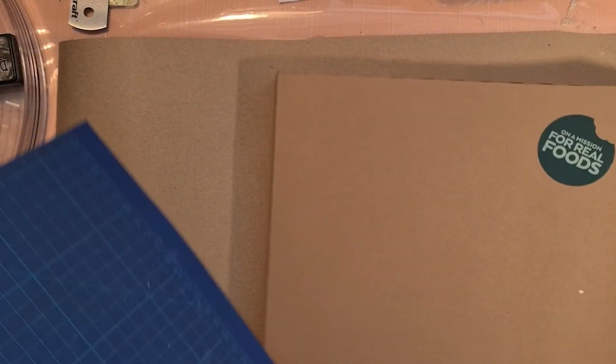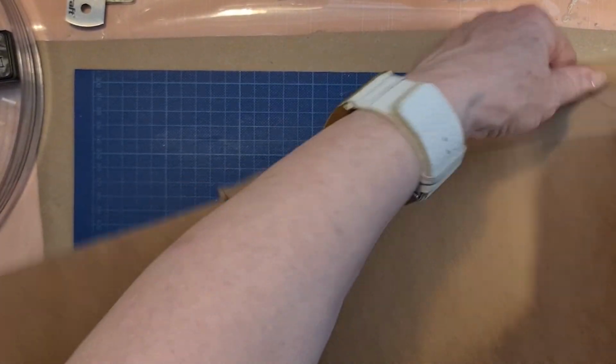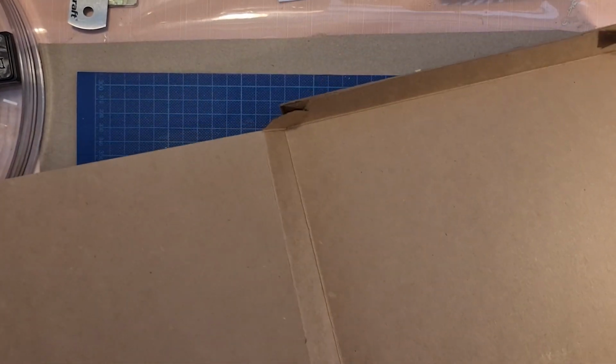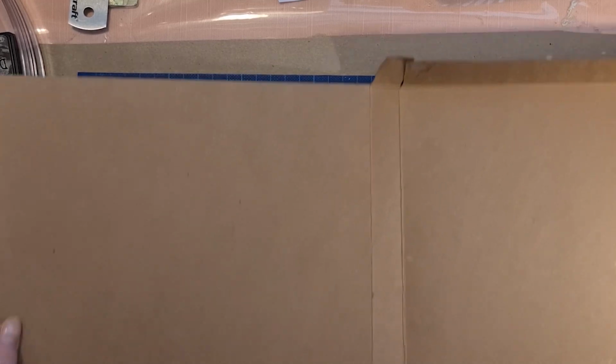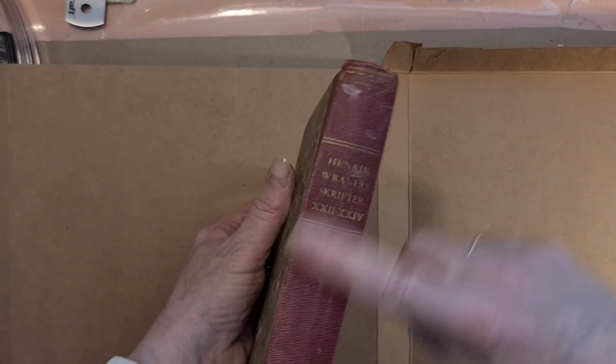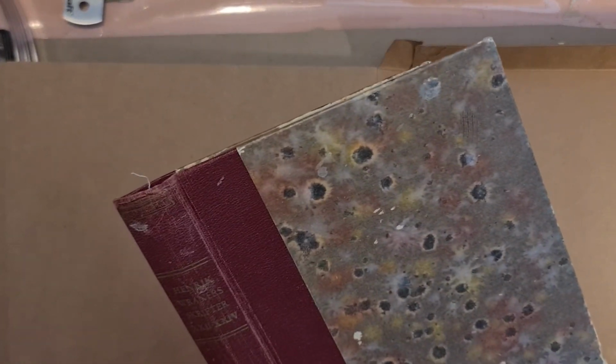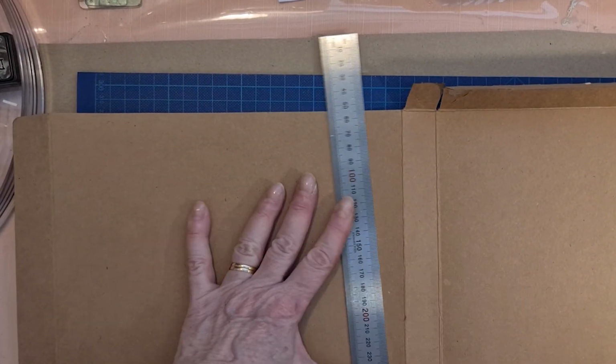You take my mat over here. See over here. And we could have used this as the back, but it's too small, and this one is too small as well. So this we are going to use in another journal. It's old. Really nice. Yes, now we are going to cut off.